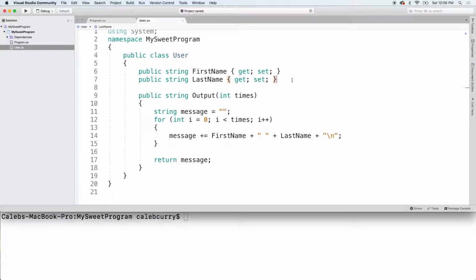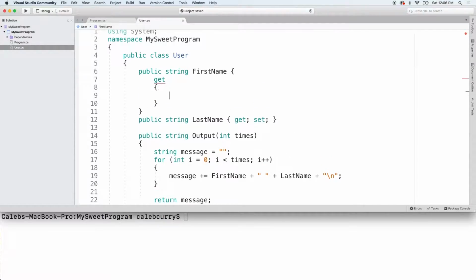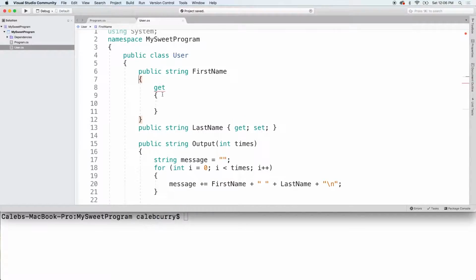So if we want to be explicit about how the encapsulation works, then we need to create a field ourselves. So let's do that with first name. We're just going to focus on get for right now because I want to do set in the next video. So just say get and then put curly braces like so. I'm just going to space this out a little prettier. Beautiful. Now, when you hover over get, it's going to say not all code paths return a value. So what this means is we actually have to return the value that is going to be retrieved when someone tries to use this property.